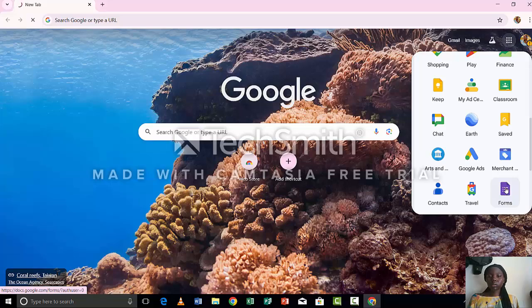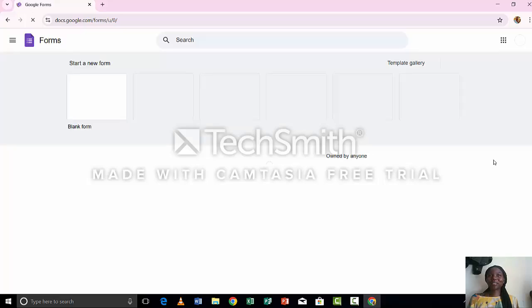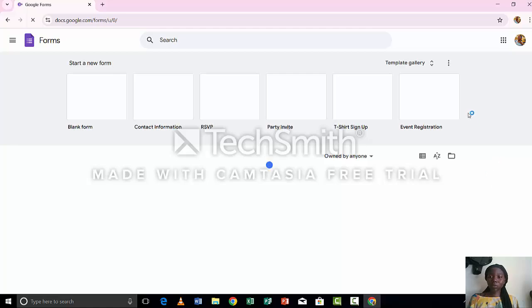You click on Google Forms, then it opens. It's loading. Then you select blank form.